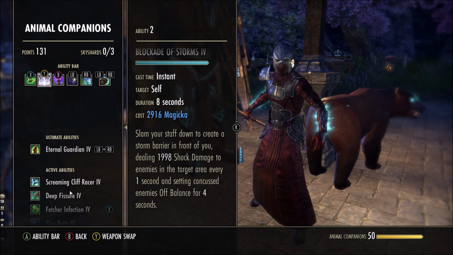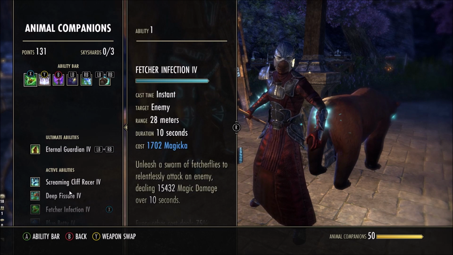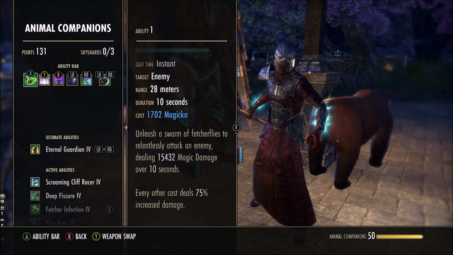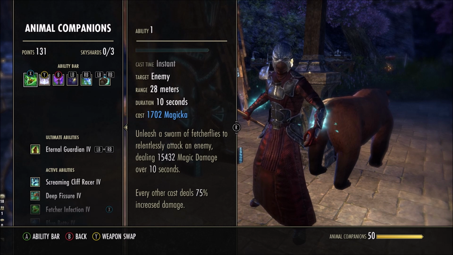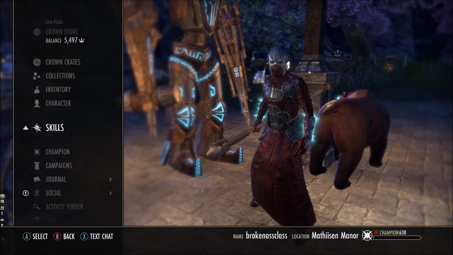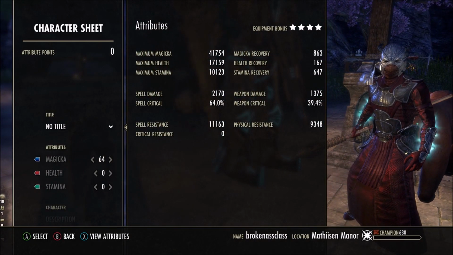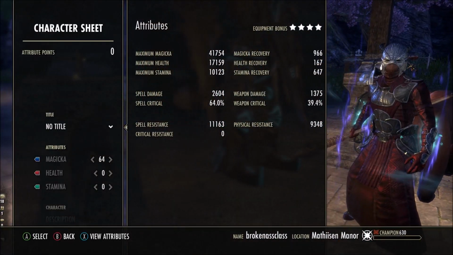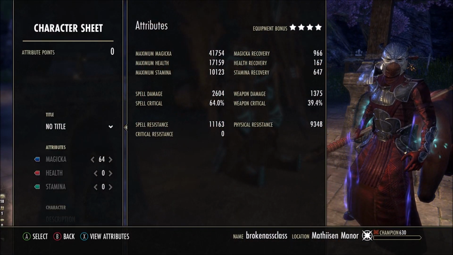Blockade of Storms, Elemental Blockade, which is the Lightning Staff version of it, obviously, because I'm using a Lightning Staff on the back bar. And we're also using the Swarm. Now this is very important. It does a single target damage over time, and then if you reapply it, it does 75% increased damage. Just be aware that if you overwrite the strong version, the old version will die, so you'll get a weak one again. Don't do that. Make sure that you keep the uptime of the strong one first, let it run completely, and then only reapply on top of the low one.